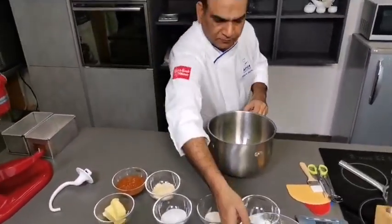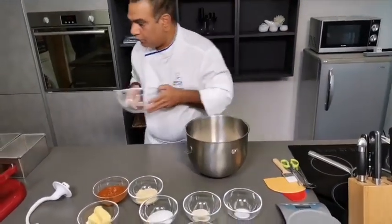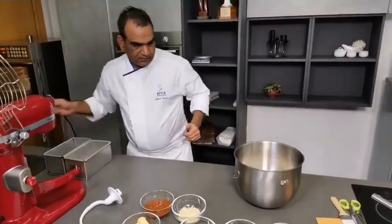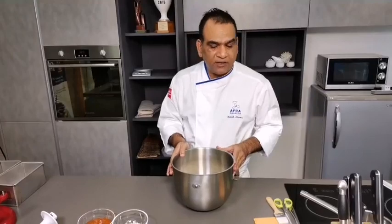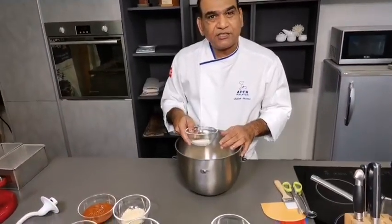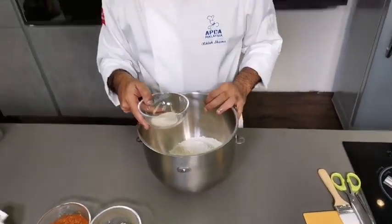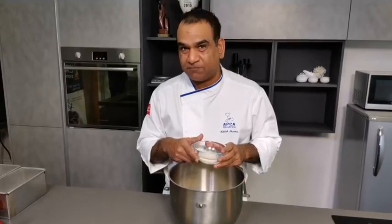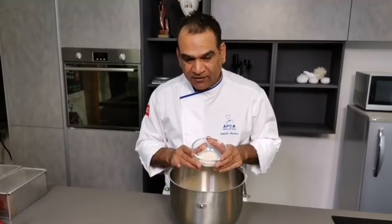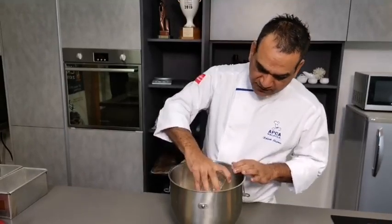I'll be using the flour. I use a strong flour, which has a high gluten, which is actually needed to make a bread dough. Some of the people are asking me, is all-purpose flour good or a low-gluten flour good? No, a low-gluten flour is actually used to make sponges and not to make a bread. Same way, all-purpose flour, the gluten content is not as good as what is required to make a bread, so a strong flour is actually needed.